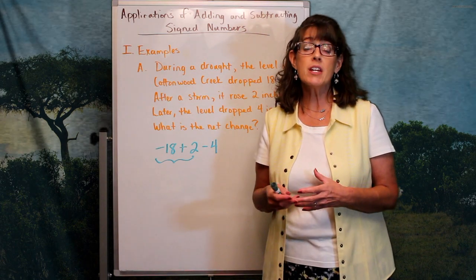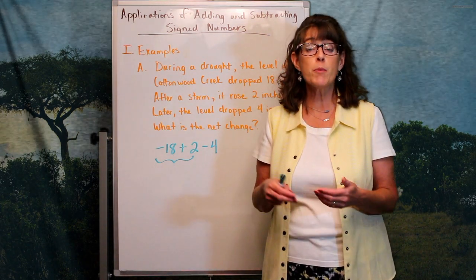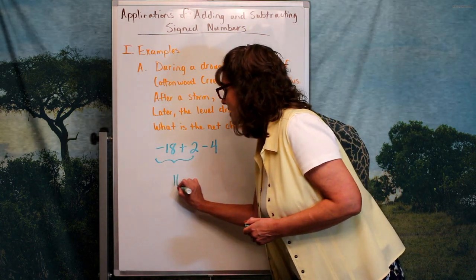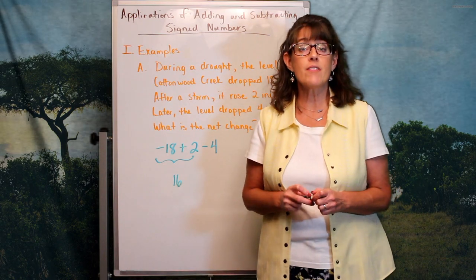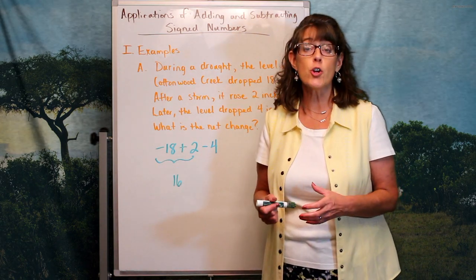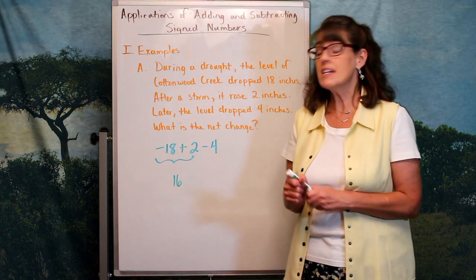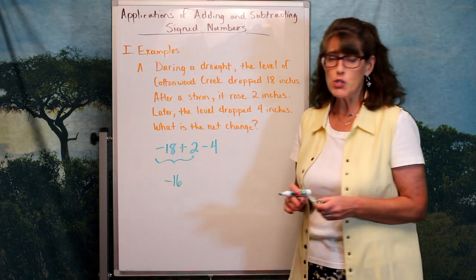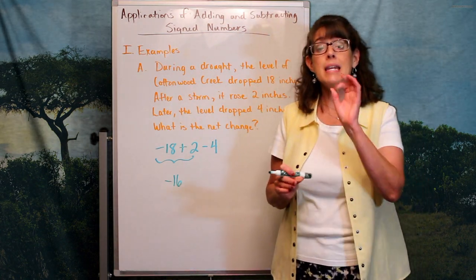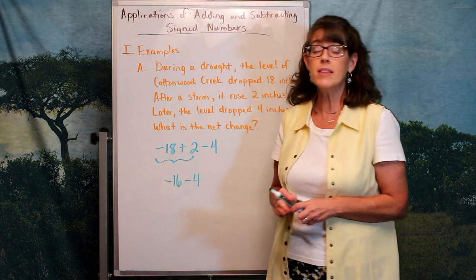So remember, what that indicates is I'm going to ignore the signs at first, and I'm going to take the smaller from the larger. So I'm going to take 2 from 18. That would give me 16. And to determine the sign of the answer, I'm going to take the sign of the larger digit. Well, the 18 is larger, so I'm going to take its sign because it overpowers the 2. Its sign is negative, so therefore negative 18 plus 2 will give me a negative 16. But now what I'm going to do is take this negative 4, drop it down there, and combine these two.